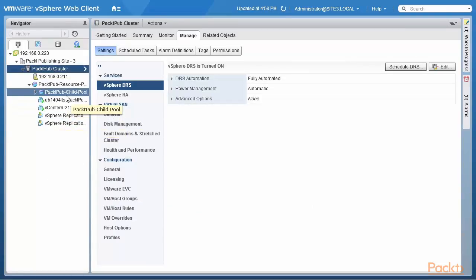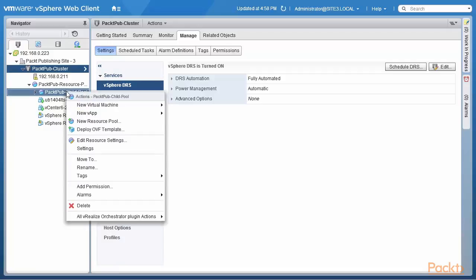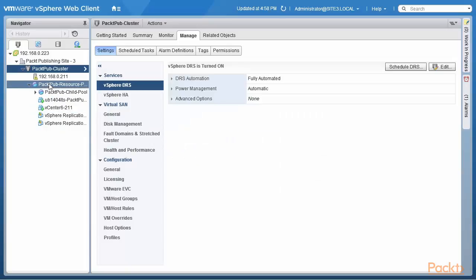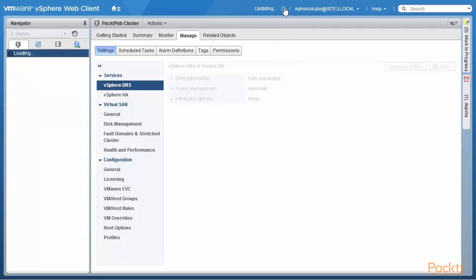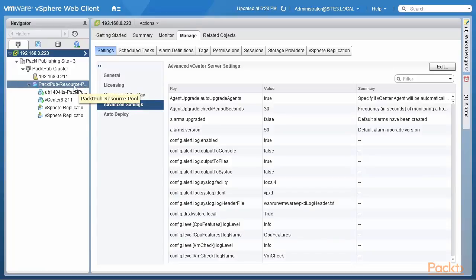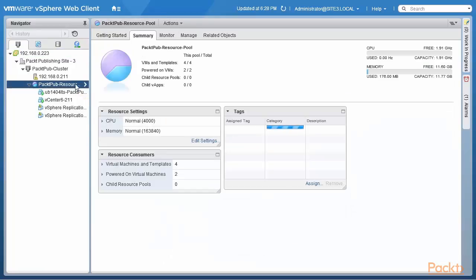Okay, now I'm going to simplify this, and essentially I'm going to delete the child pool, so that we go back up to the main HackedPub resource pool. Refresh that, and we are back up again to the HackedPub resource pool, which is right here.